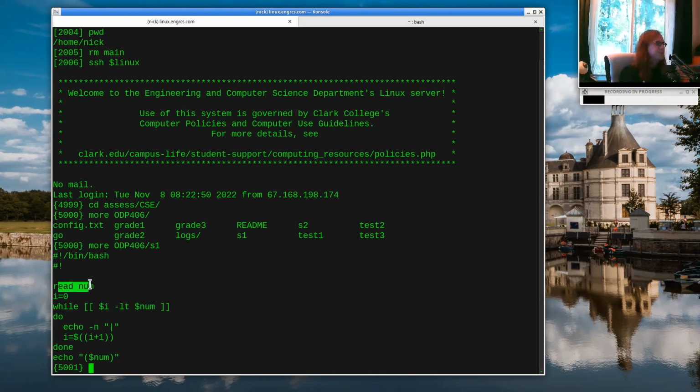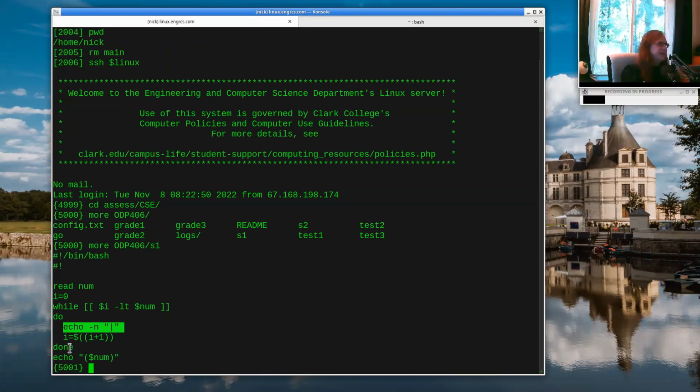So my solution was just, read a number, initialize a loop variable, and then iterate in a while loop as long as i is less than the number. Print out your pipe with a -n to say don't put a new line at the end. And so each time this echo statement executes, you get another pipe appearing next to the previous output.